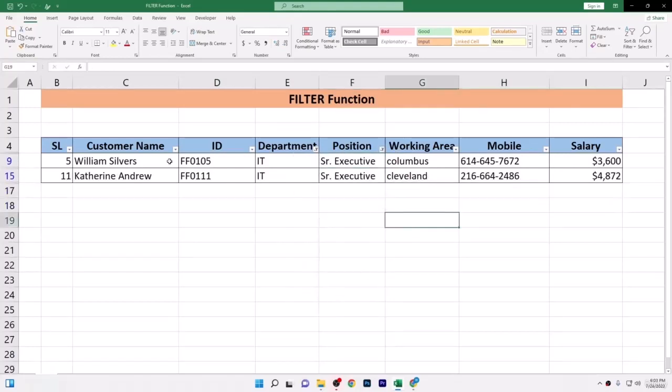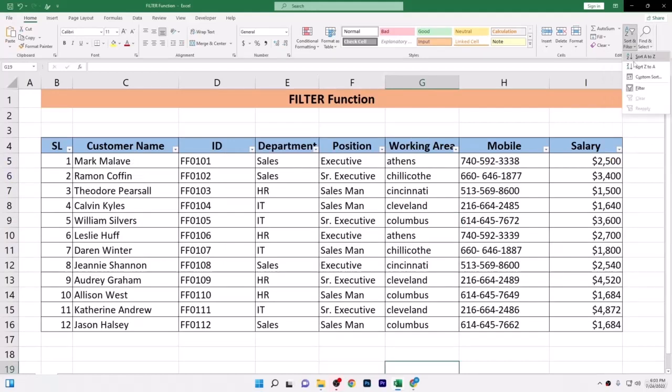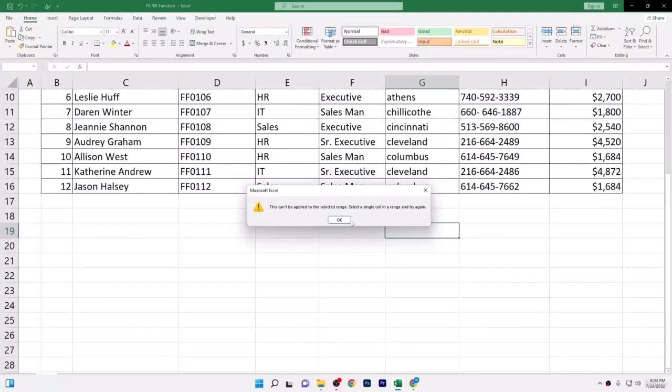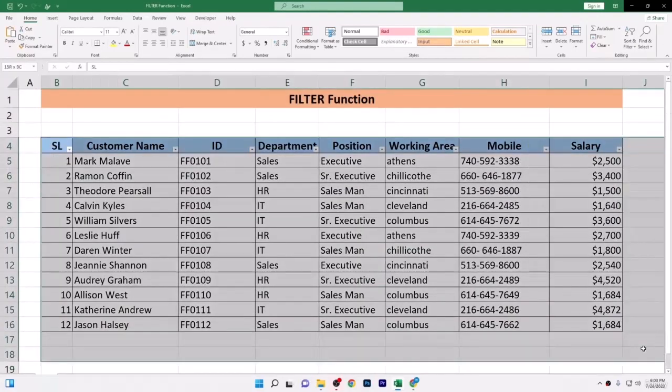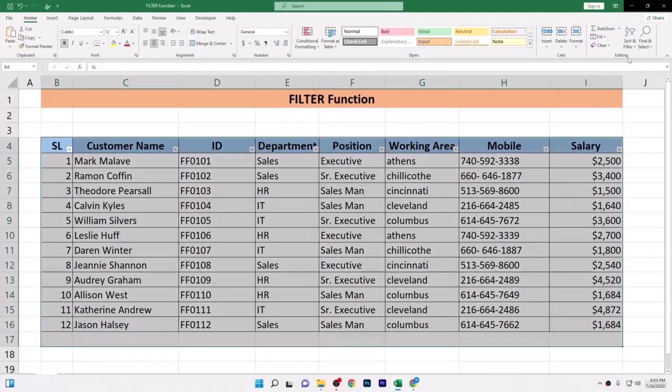So it has filtered the department of IT, and then it has brought us to executive. So let's select all of them, let's clear them, and you can get back to your original template. Now you can sort it from A to Z, but it won't work over here. So let me just select and sort it.